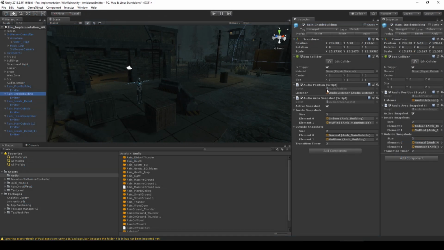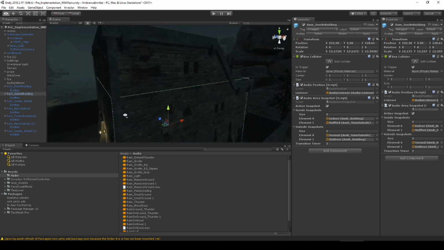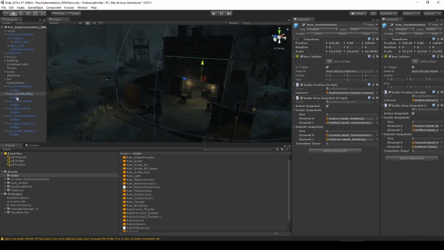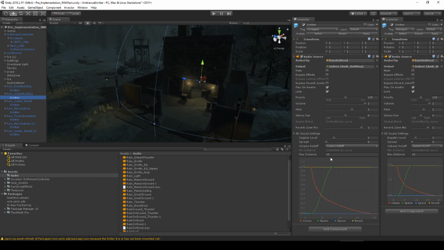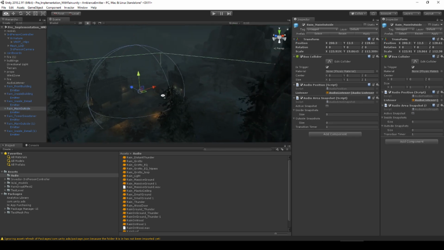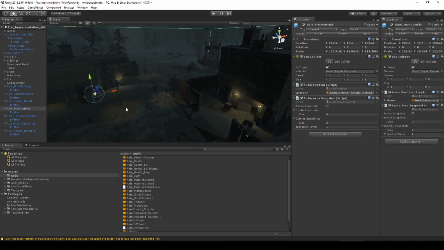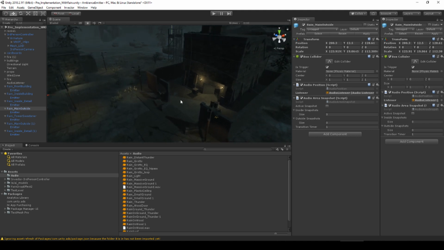Now I had to add this other script here for the sake of aesthetics, because the example of just moving about and listening to this rain stuff was nice, but not nice enough when going inside and outside of buildings. As you can see here, we have this collider here, which is covering this building. And the emitter that we have set is inside this collider, and it's set to a max distance of 20 meters, which means that 20 meters outside of the collider, we will be able to hear this sound. Now, there are sounds outside of here. There's one, for example, called main outside, which is covering this huge area. And that is just supposed to be acting as a 2D sound. It's not meant to actually move about with you, but it does because the system that we made does so. Now, that emitter follows us both inside and outside of this building here.